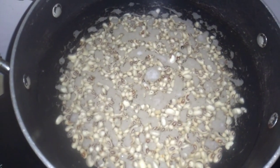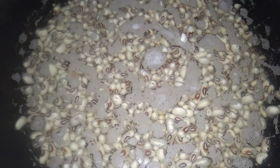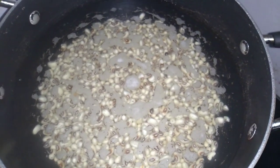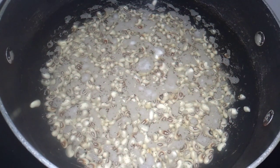I soaked my beans overnight because I want it to cook really fast. I don't like using the salt bitter, or I think it's called kanwe locally. I don't like using it, so I like to soak the beans overnight for some time, and then it helps it cook faster. As you can see, my beans is on the fire.